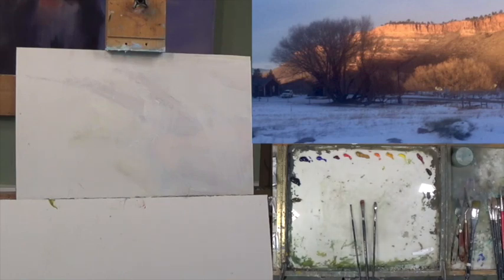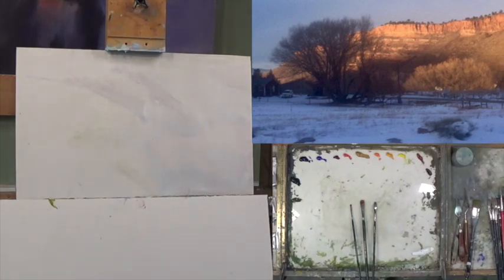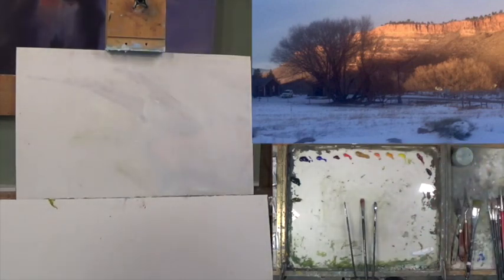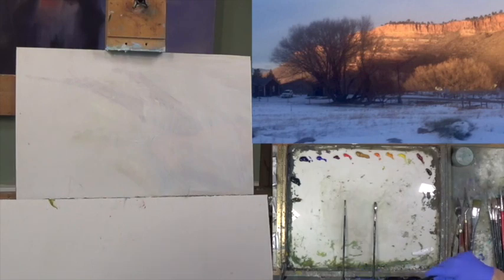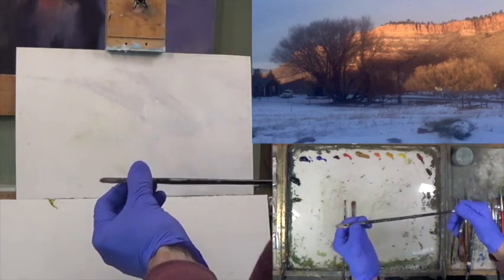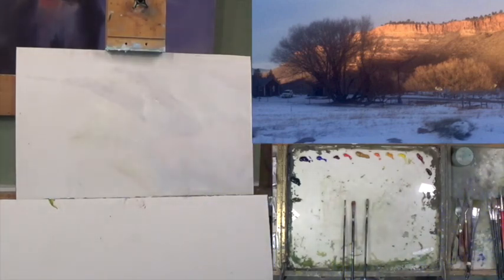So today is block-in. We're starting with a white canvas. This is canvas on gator board, and my good friend Mike Ottoman, a framer, makes these for me in big sheets, and I cut them up to any size I want. This is a 10 by 16. I have a number 2 Rosemary, a big number 6 Rosemary filbert, and a worn down old brush, which may have been a filbert or a flat at one time, and it's a Pro Stroke. At this stage it's a lot of moving around, erasing, picking up, and using the side of the brush.